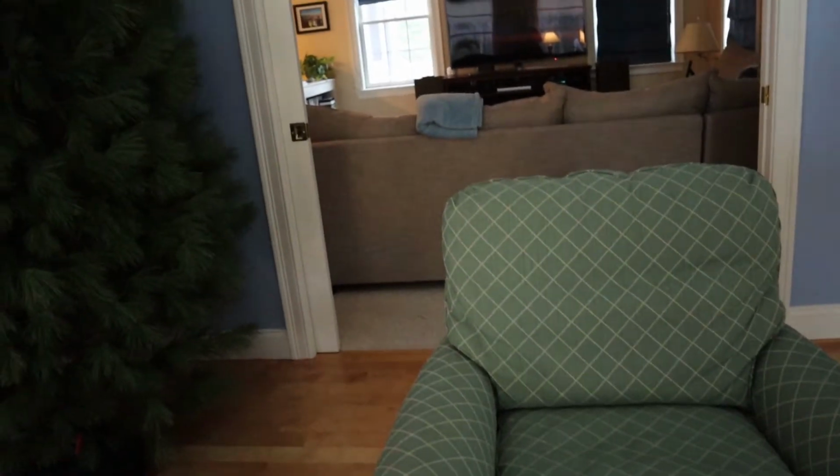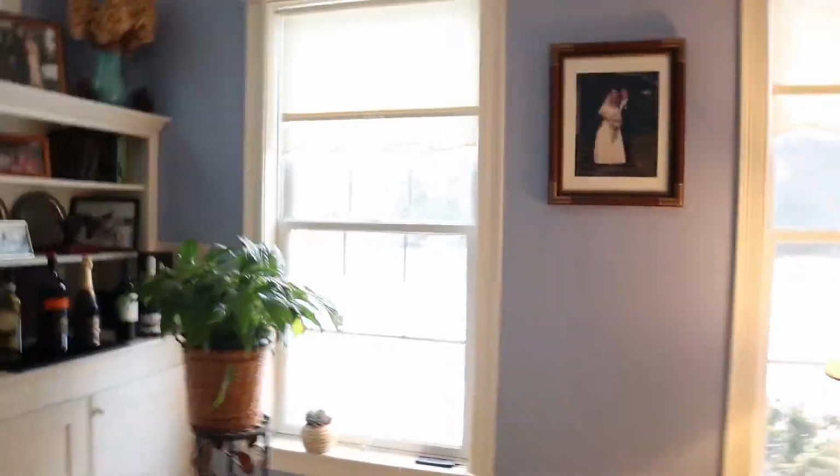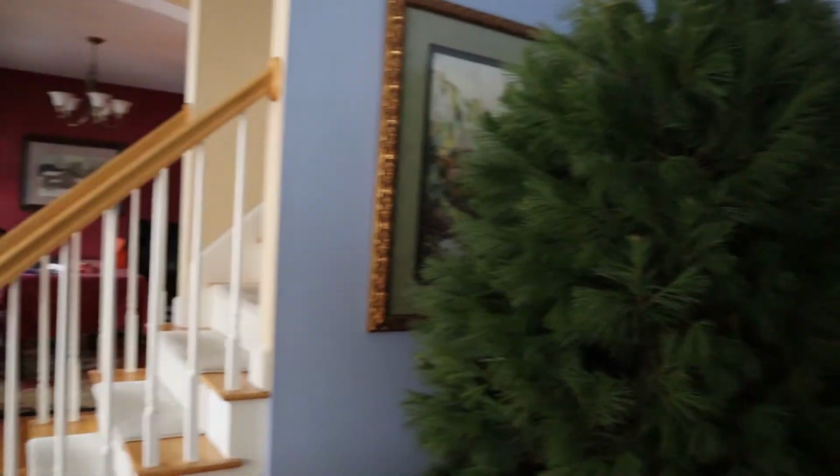This is more like, I don't want to say the formal living room because that makes it sound like a bigger deal than it is, but there's no TV in here, so this is usually where you host family members for holidays and stuff, I guess. And it's where we have the Christmas tree, where we decorate. It's also a good place. It's got the windows that face the street, so you can see the Christmas tree from outside through the windows. Anyway, I keep getting out of breath when I talk on camera.